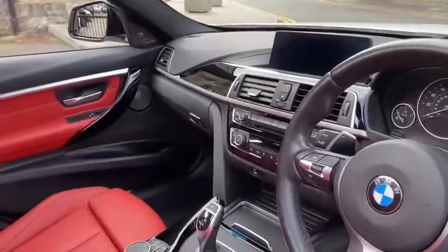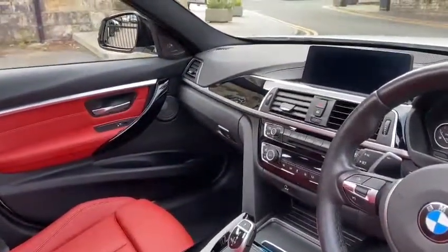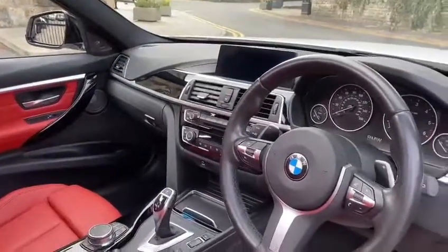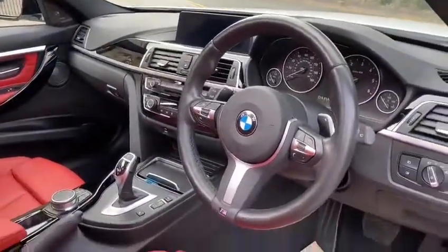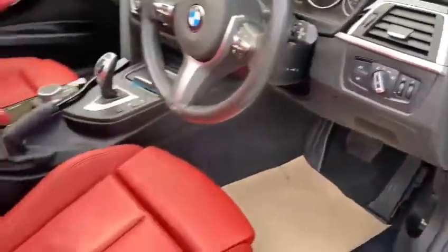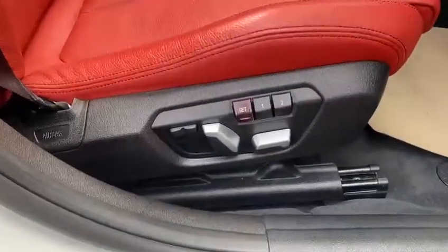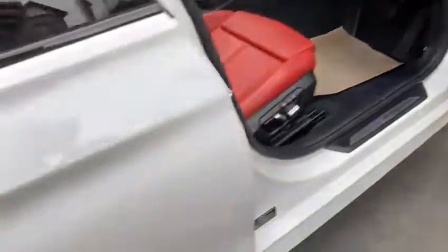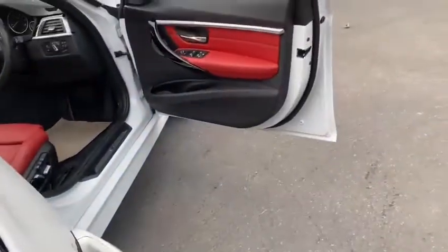You've got ProMedia and ProSatnav, so you've got Harman Kardon upgraded speakers and the bigger screen in the centre. You've also got heated seats and a heated steering wheel. Auto lights function with LED lights and memory settings for the driver's seat in the front, plus all your window switches.